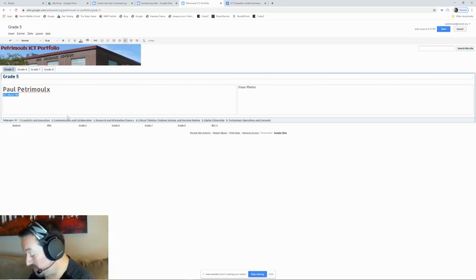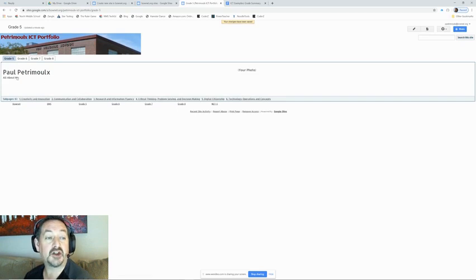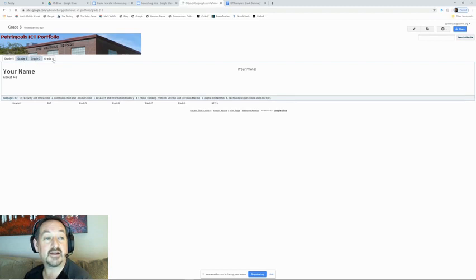And then I'm going to show you the subpages here. So after you do that, you click the Save button. And now on your ICT portfolio, it's going to change whatever you typed, and it'll have that on there. And notice you have grade 6, grade 7, and grade 8, and those are all blank as well. So next year, when you come to 6th grade, you're going to edit the 6th grade page, and put your name there again, and this time say a little bit about you as a 6th grader. It's fun to watch over the years how this paragraph changes. So do a really good job on that, because you'll enjoy it a lot when you get to grade 8, and you can look back on grade 5, 6, and 7.